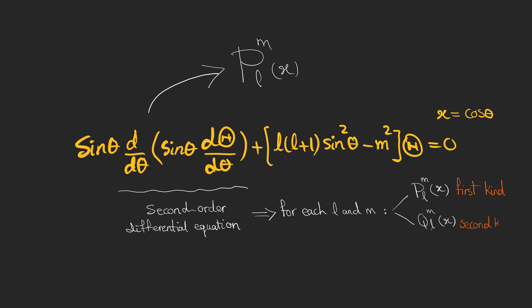The functions we saw are functions of the first kind, but there are also some other functions of the second kind. They are mathematically important, but as they have singularities at endpoints, they are not physically acceptable.